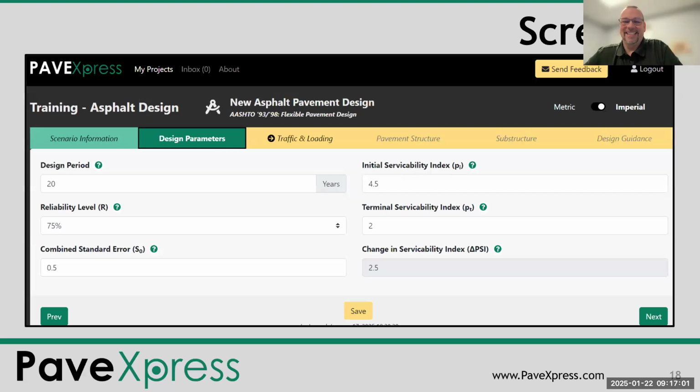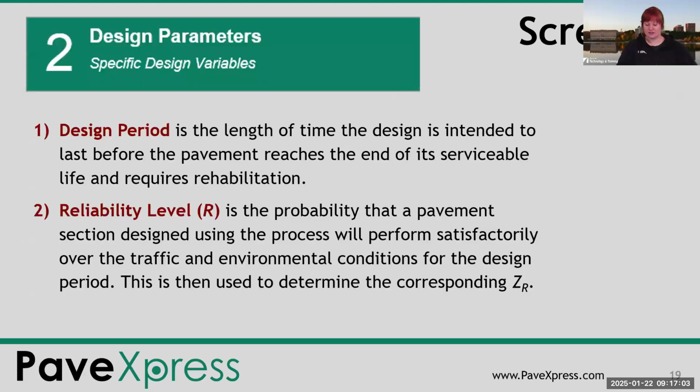I've got another question in the chat. Can you change the PSI input to a PACER input or no? Not really. Because it is based on the 1993 AASHTO design, and they use the PSI. We did talk a little bit about that in the pavement design class last week. It's similar. PSI goes from 0 to 5, where PACER goes 0 to 10.